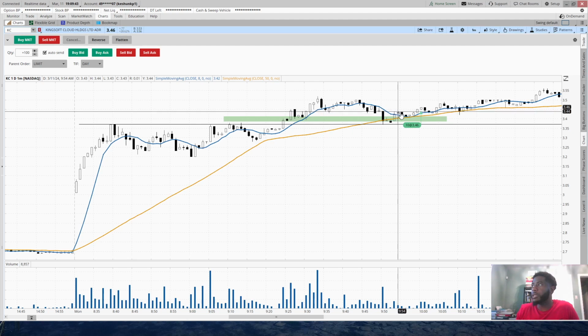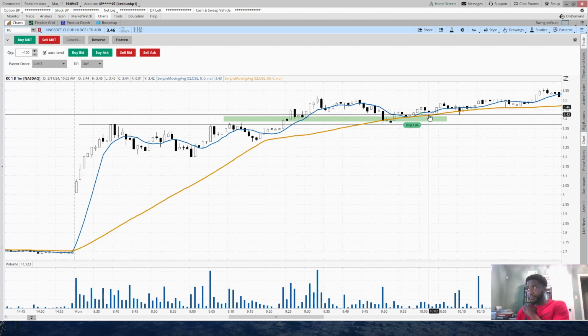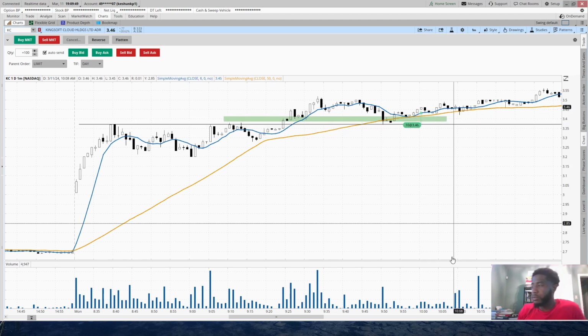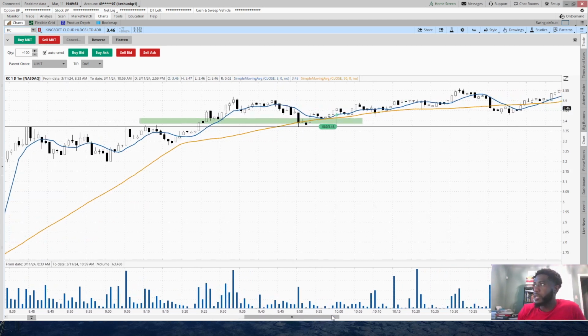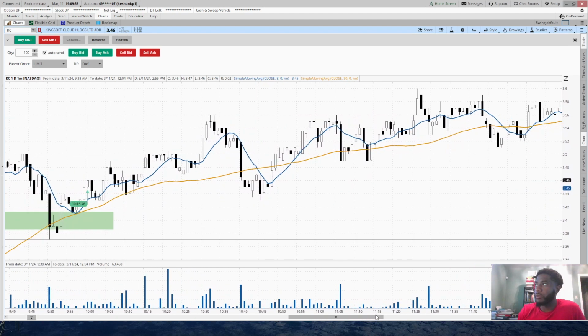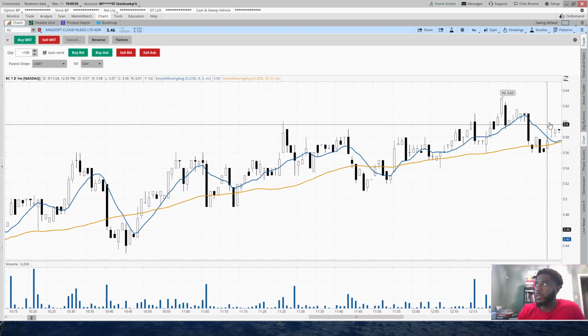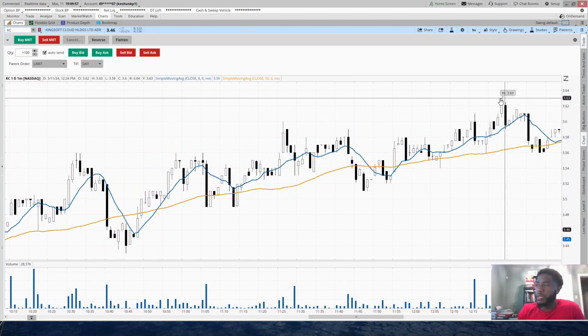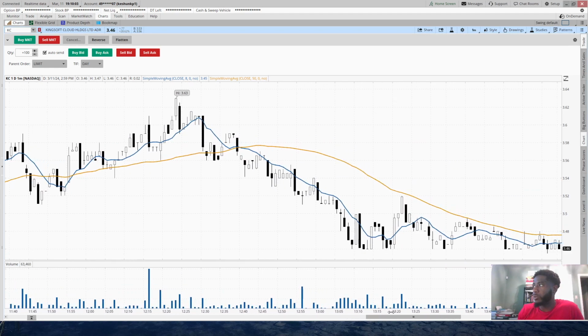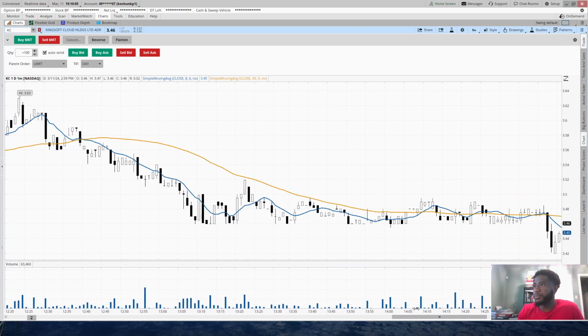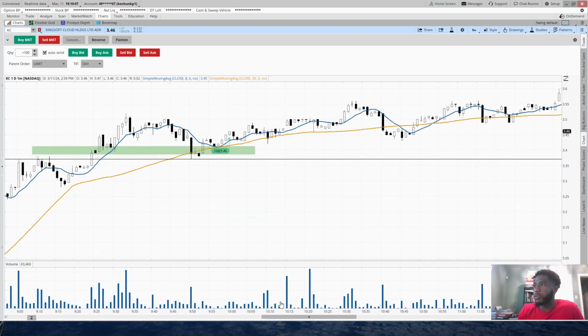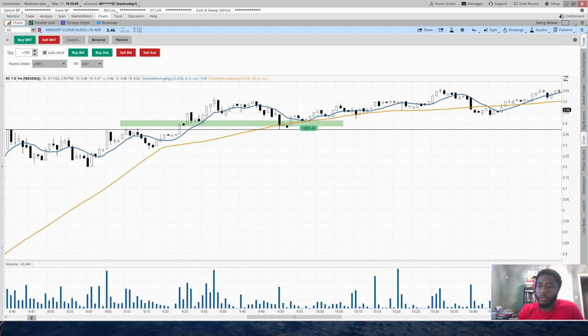Boom, broke above the 8. I was in on a tick above that candle, and I got in. Risked 20 cents to make 40, and price came all the way up to what was that, 3.63. Came within a tick of my TP and went back down. So I'm holding this overnight because we're back to my entry point. But that just shows that I actually do what I say I do.